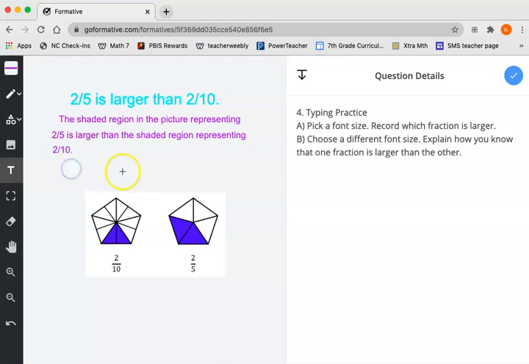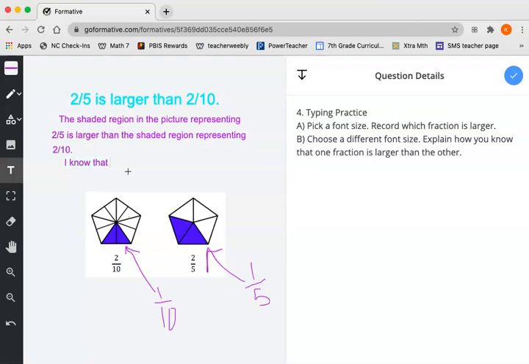I could also say, okay, the denominator is a 10, and I know that the larger the denominator, the smaller the pieces. You see 1/10 here. Let me just draw this to show you. I'll go to the scribble for now. 1/10 over here, you can see, is smaller than 1/5. Because if you divide a shape into 10 pieces, each piece will be smaller than if you divide a shape into 5 pieces.